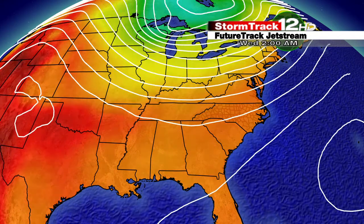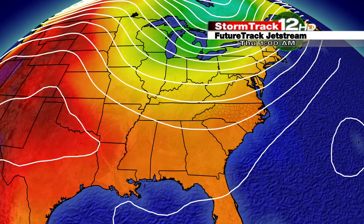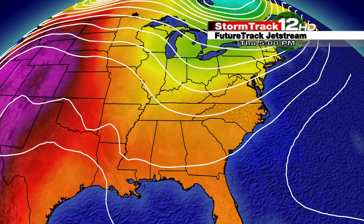And you'll notice Tuesday, Wednesday, Thursday, we've got this weak troughiness remaining in the eastern U.S. here. And as a result, we continue to keep the chance of showers and storms in here for Thursday, Friday, and Saturday as this feature kind of just hangs around. Problem is, though, it doesn't let the Bermuda high flex back this way all that much, or this high flex that way. So it kind of continues with that weakness in between here.